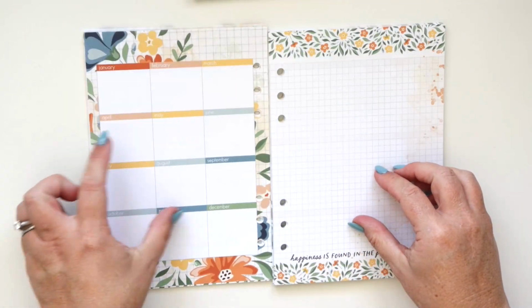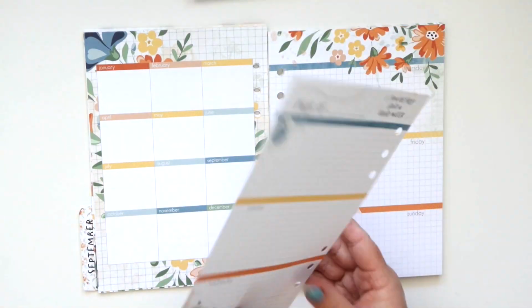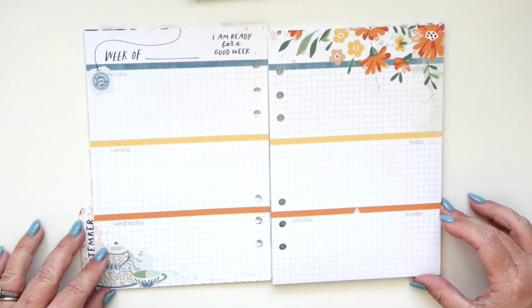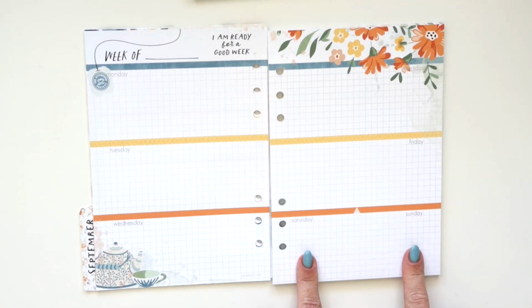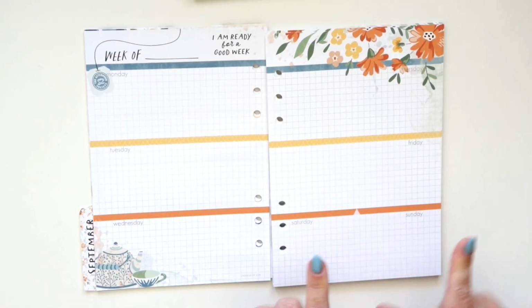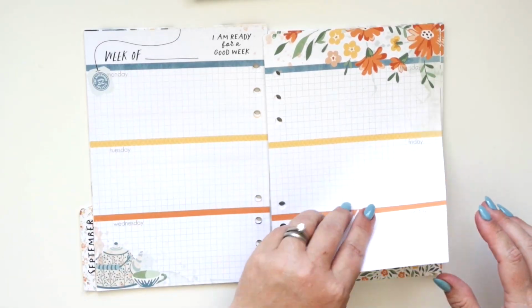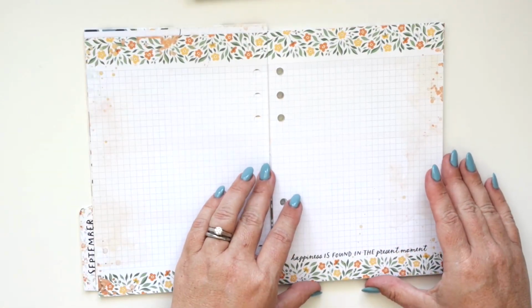We have a year overview and a notes page. Then we get right into our weekly view. So you can see that there are 6 different rows. This one has Saturday and Sunday right here. And you can add the week of up here. You can do however you'd want. These are beautiful for not only planning, but also journaling, all kinds of things.